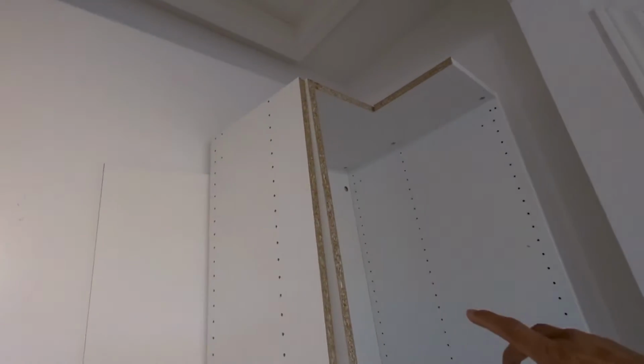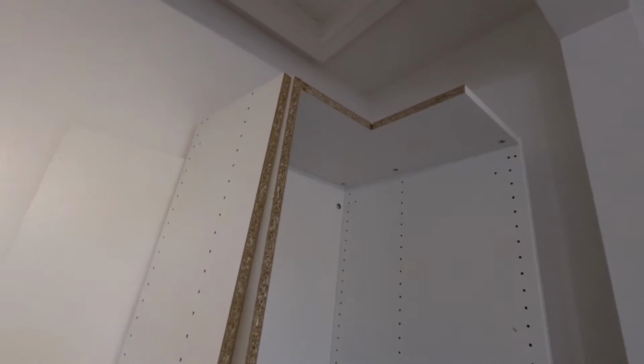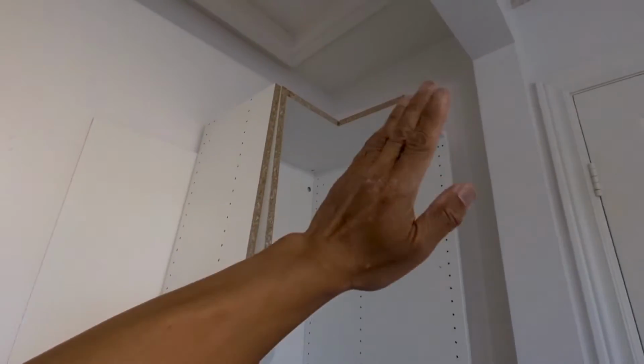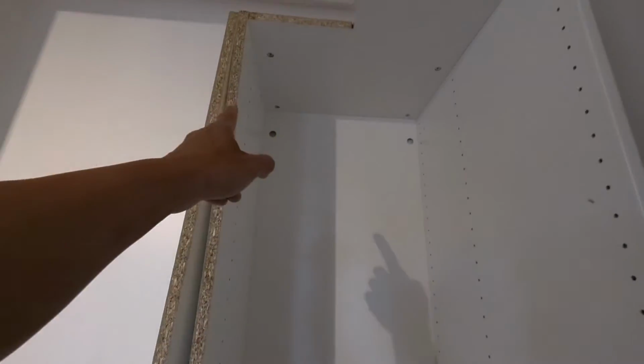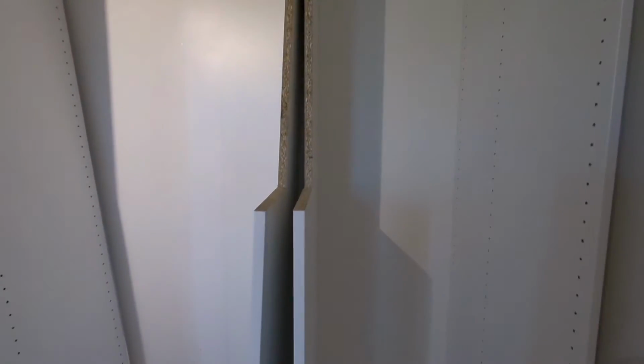And then for this height, we're still having a problem. So the plan here right now is, we have to shave it off like that. We have to cut it down. Just cut the top one only. It's just like that. And it's still gonna work. I could still put the rod here for the hanger. Right.